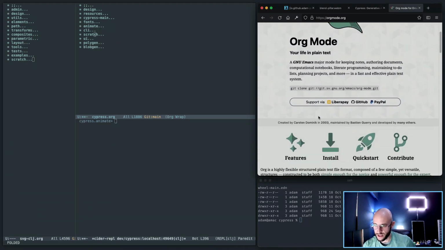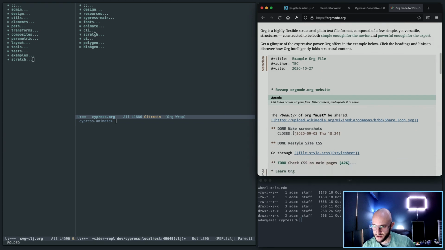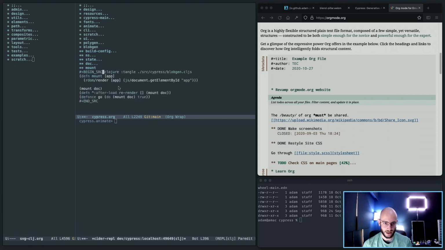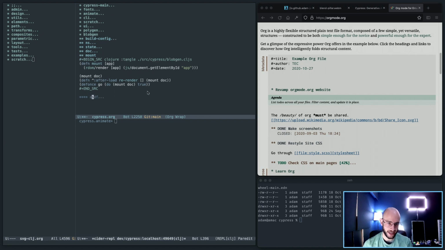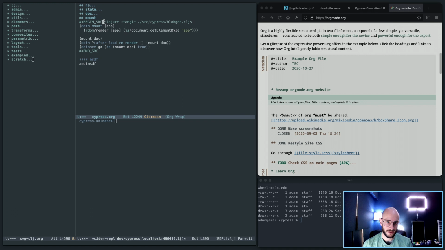So, let's see. The very basic idea, it's like Vim folds, it seems. Yeah, so I've got it. I think that's the default. One bullet is an H1, two is an H2, basically. And you can fold and unfold different things. So I could add something under there, and you can fold any block basically.